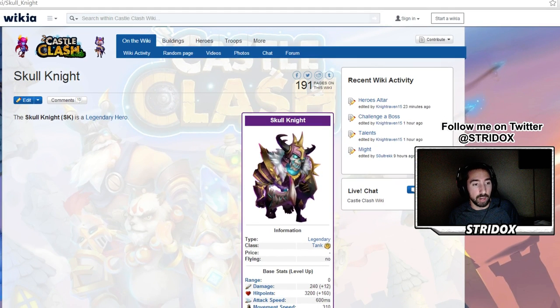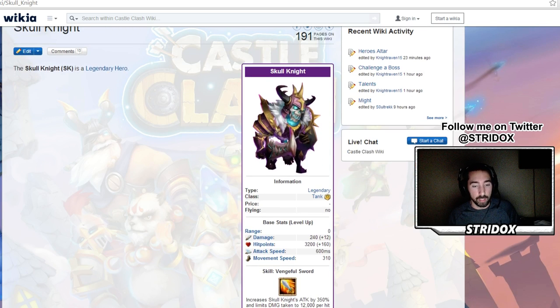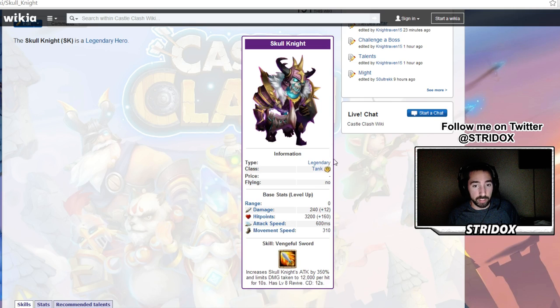Okay, so obviously his name's the Skull Knight. Okay, this is what he looks like. No, I do not have him yet, and no, I'm not gonna try rolling for him. He's a legendary, and his class is a tank, so he's like a freaking tank, like a freaking destroyer. Not destroyer. No one can relate destroyer.